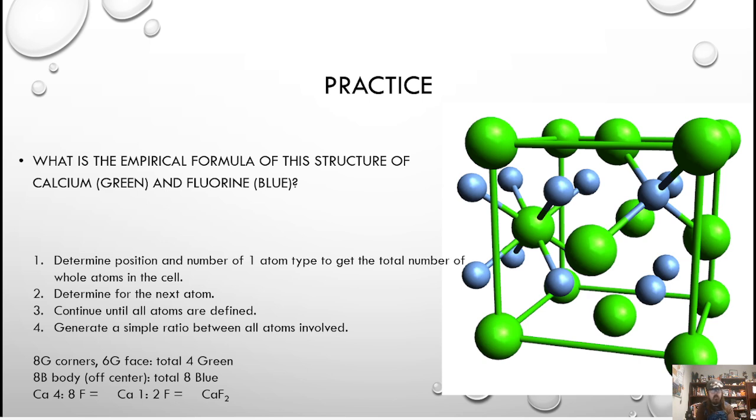Now we should have known that, because calcium is always 2+ and fluorine is usually 1-. However, the unit cell should have shown that. So that is the end of this chapter. Next chapter we will look at colligative properties, the properties of solutions. But I'll see you then.